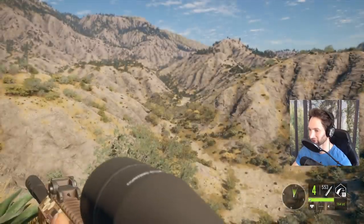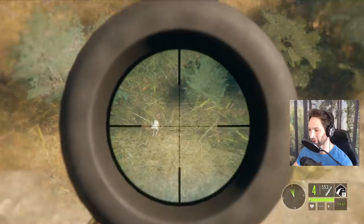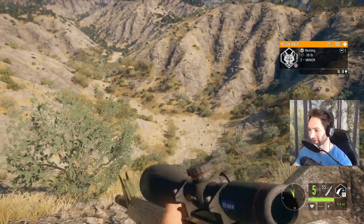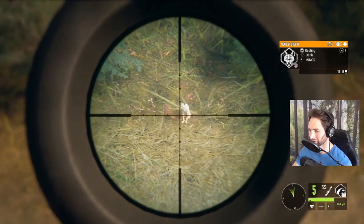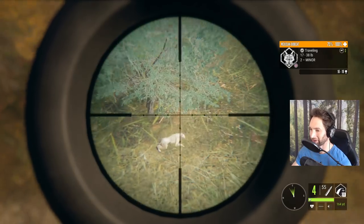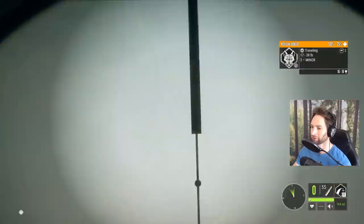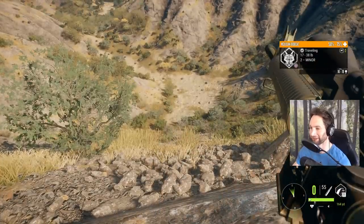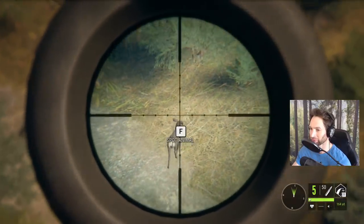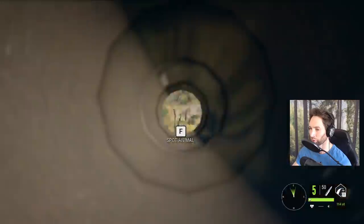While waiting for the other buck to show himself, let me show you this spot - check out this canyon, what an incredible valley to look down and find some awesome bucks. Apparently we got a bobcat - it's only a female, but we're gonna take the shot. I tried for a hard shot and held a little bit low to compensate for how high up we are, but she is tough - and I'm empty. Oh, what do we kick up? There's something hauling right there. Small muley buck - we'll hold off on him. Oh, there he is right there.